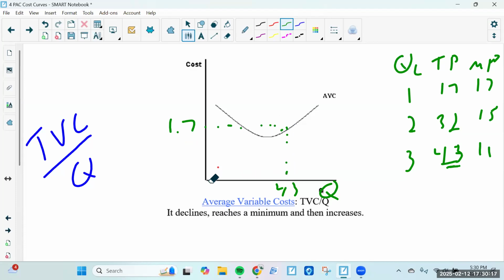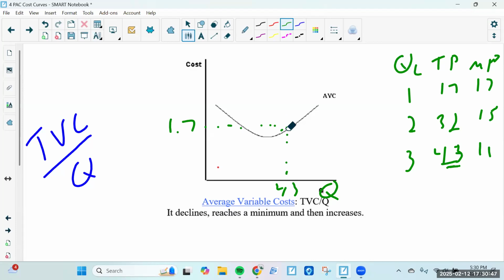So for each unit that I'm selling, as I said, 1, 2, and I've gone all the way up to 43 units, it's cost me $1.70 in variable costs. And I'm selling my ice cream for $1.50 a shot. Well, I'm not even paying my variable cost. So I'm messing up. Maybe I'm trying to produce too much ice cream. I don't know. If I'm selling my ice cream for $3 a shot, then hey, I know that I can bring that $3 in. I say a shot of ice cream, one scoop of ice cream against the world. That's what I'm looking for there.